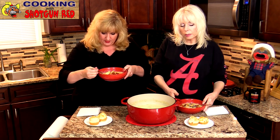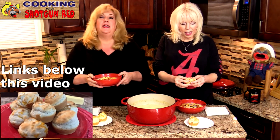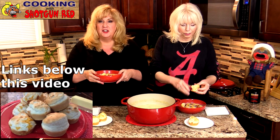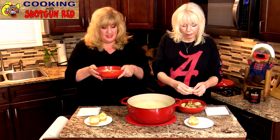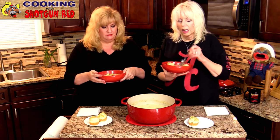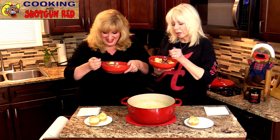Try this potato with it — we can take a little rolls. We got our quick rolls that we made, and we're going to have some of that on the side too. Quick rolls are great to have with this. This is a very fast, easy dinner. She likes to create things with her food. I like to eat Southern!